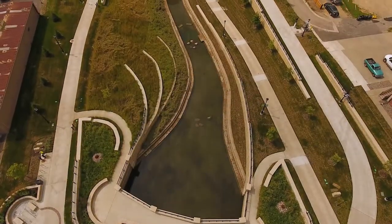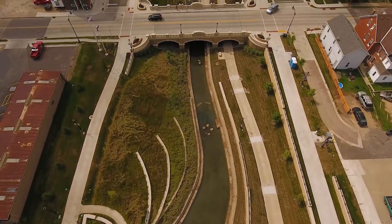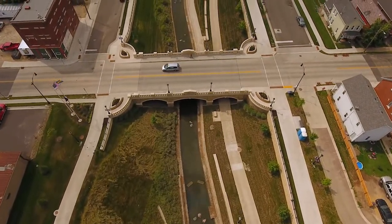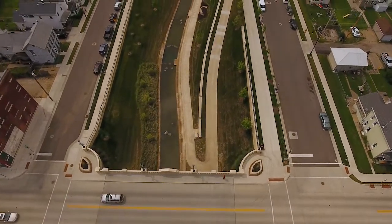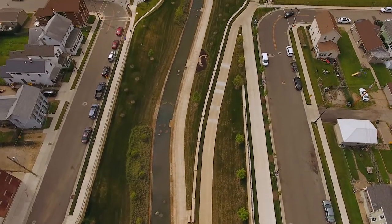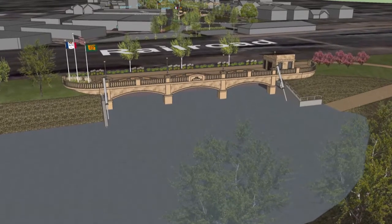That section was designed with that in mind. The upper part, where we have a lot more green infrastructure, plantings, what have you, we didn't want the creek to be dependent upon the river stage, because if the river comes up, it could flood certain areas and stay up for several weeks and kill all the vegetation, and it's not a very sustainable condition. So we actually have a control structure near the railroad tracks to prevent that from happening.